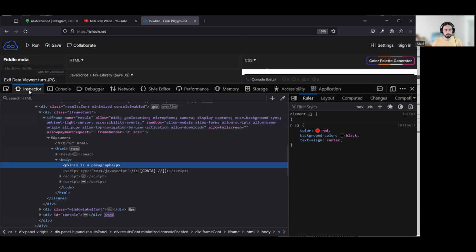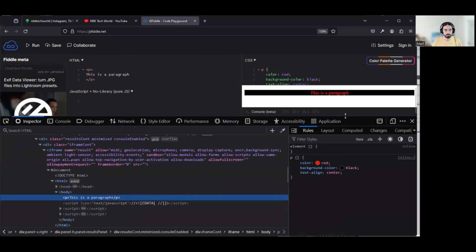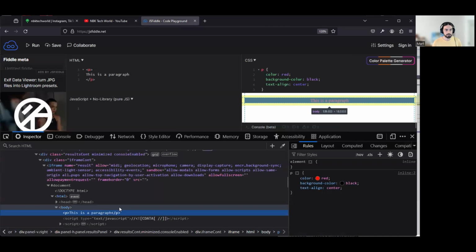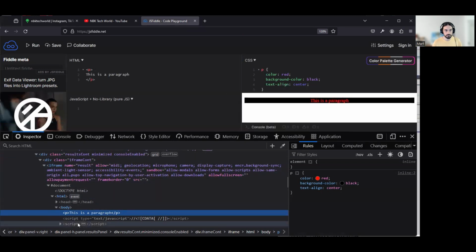Now you want to be in the Elements tab or Inspector. I'm using Firefox, that's why it's a little bit different from Chrome-based browsers. And you can highlight the elements here. You can change the size here, resize the panel so I can better see. So in this left-hand side, I can see the whole document structure in HTML, and I can highlight or click the paragraph, the element I'm working on.